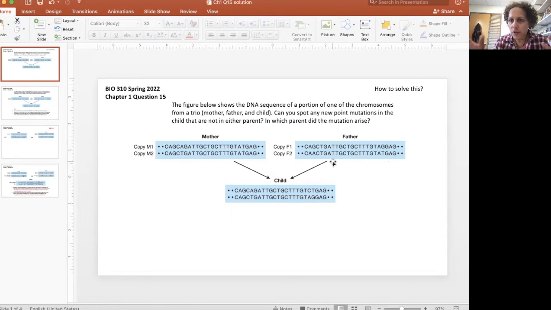So let's say it's chromosome 5. One copy from one chromosome 5, and now we're looking at the homologous sequence from the other chromosome 5. And now these went into the child after meiosis and fertilization. So the child has two copies of chromosome 5, and those are the two relevant sequences that are homologous to the other ones from the parents.